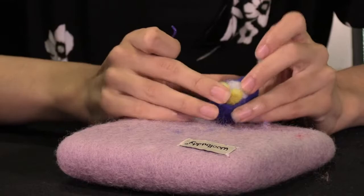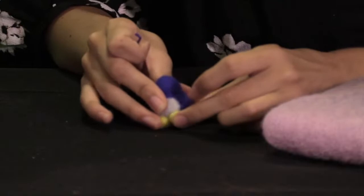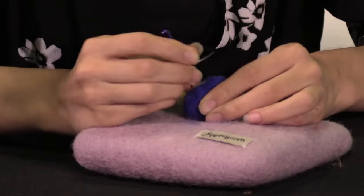Okay, so he has his feet on. And actually the way I made the feet, it kind of looks like he's standing. And we might just roll with that. I do put more time into the things I make typically, but like I said, this is the equivalent of a doodle. We're just going at it. So he's got his feet on, and he's a little bit fluffy.